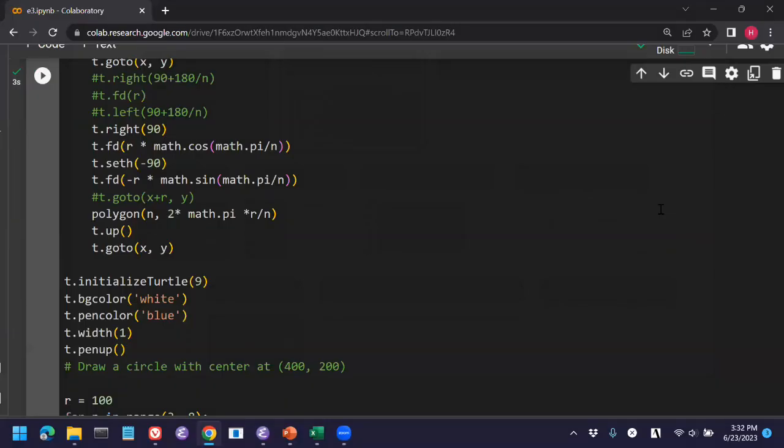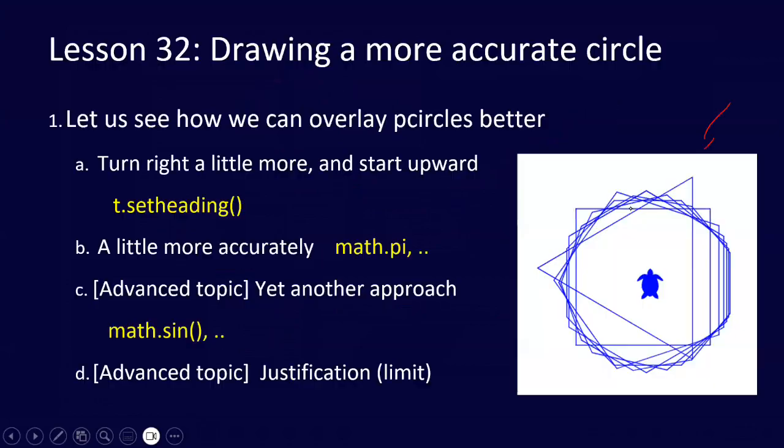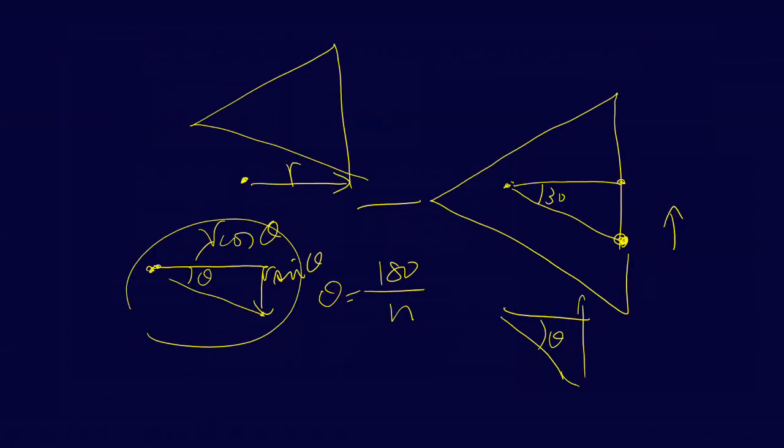Lastly, I'd like to point out that this is correct because, if you're familiar with trigonometry, the ratio of theta by sine theta goes to 1 as theta goes to 0.